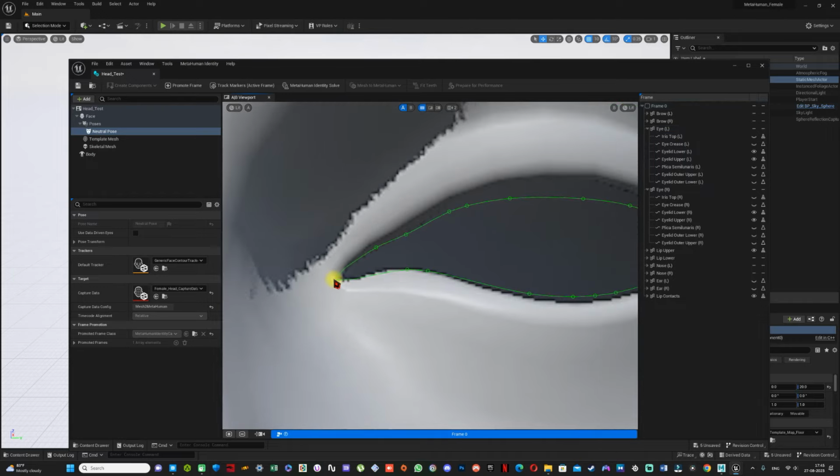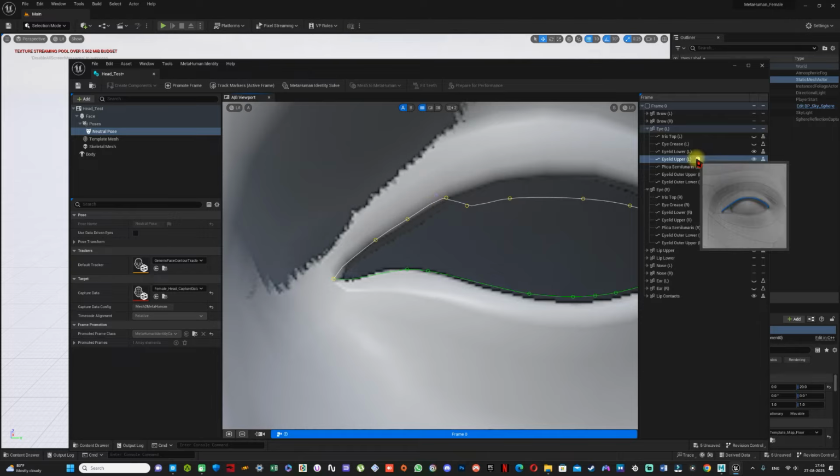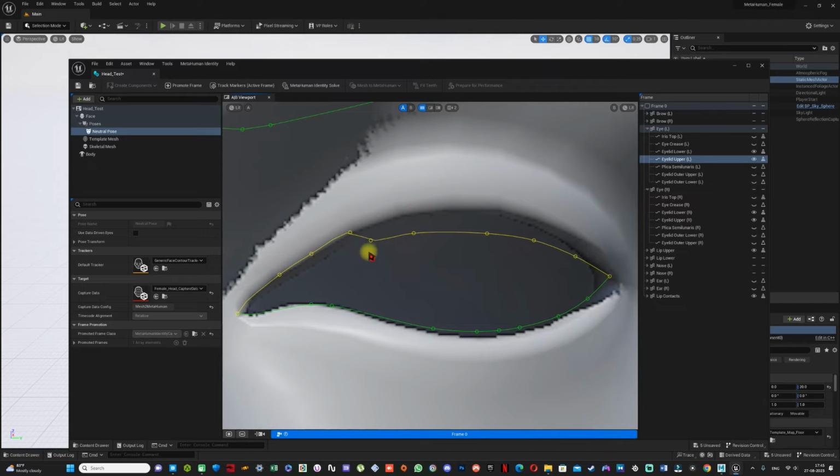So you have to follow your model positions to match those lines. Just place it all over your eye line. If you don't know where you have to place those lines, just click on that eye button. You can see where you have to place that line on your model. The same way you have to follow on both sides.